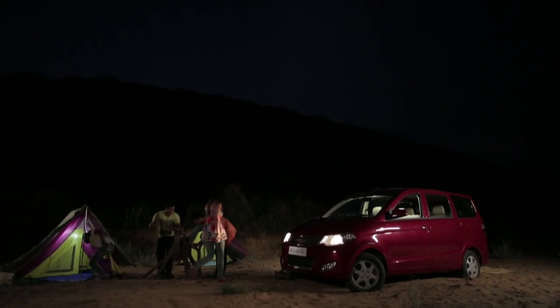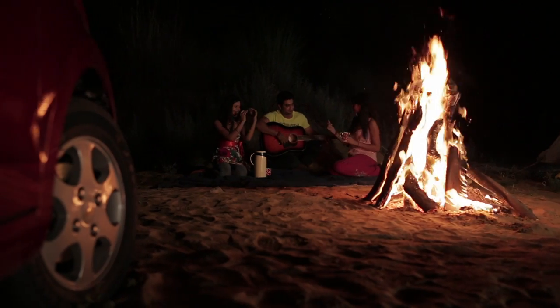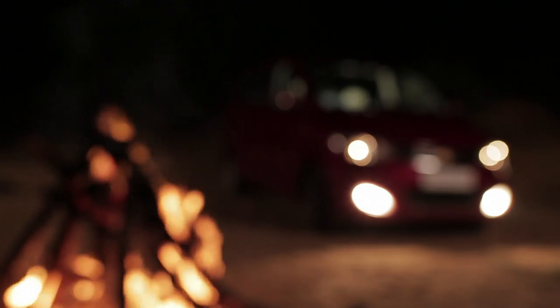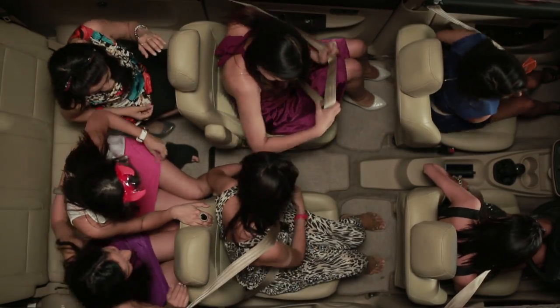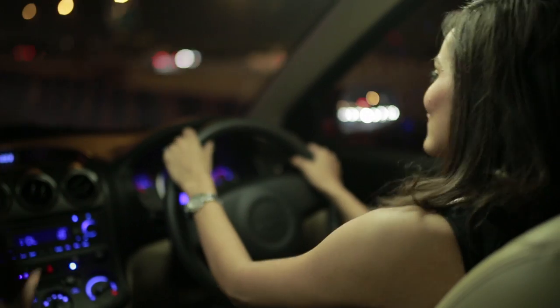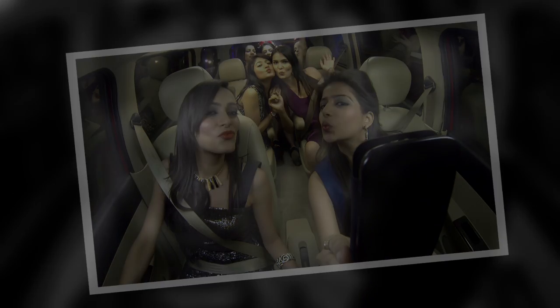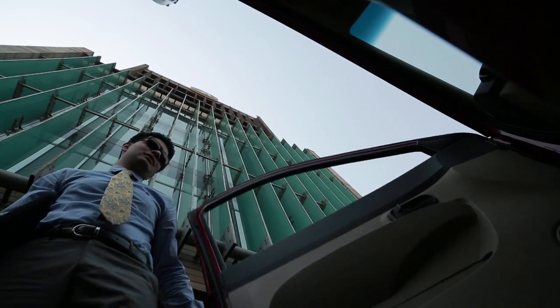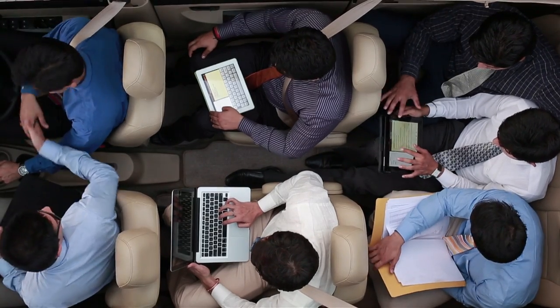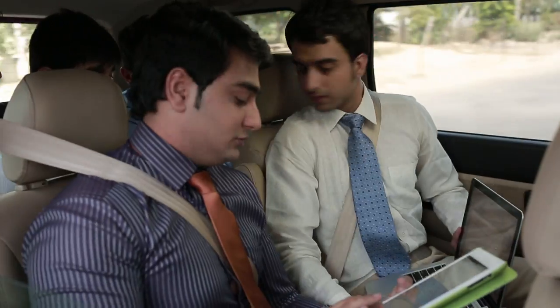You play multiple roles in the game of life. You're the loving spouse, the perfectionist at work, the doting parent and the friend in need. The Chevrolet Enjoy offers you all the support you need to be what you need to be. It's much more than just a car. It's like the wind beneath your wings that drives you closer to your desires. It's as versatile as you, with space for all your beautiful dreams. It is your perfect companion because multitasking is your routine and juggling roads your second nature. That's what you enjoy.